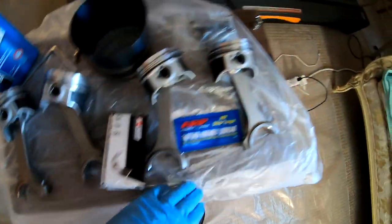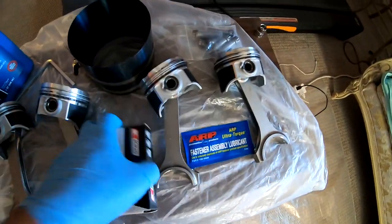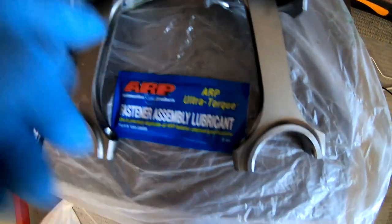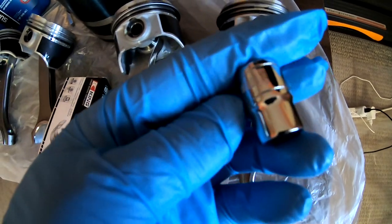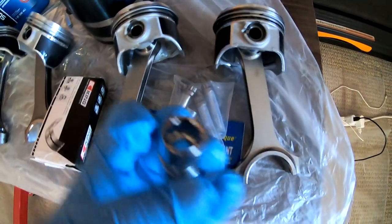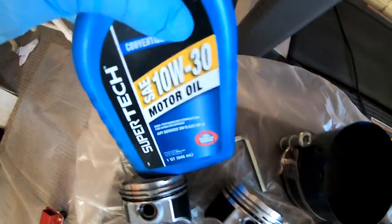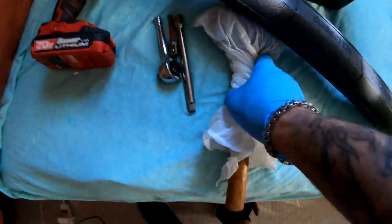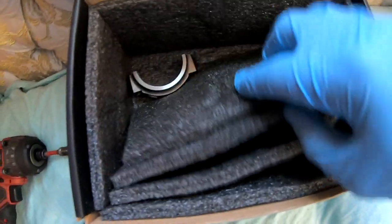So I got a few items right here of what I'm going to be needing to install these. I got my pistons, I got my bearings, some assembly lube for the ARP bolts that are right here. And then for those bolts, I got this guy — it's 11mm and as you can see, all the little points in there. Then we got our ring compressor with the tool, some oil, and over here we have our mallet, our torque wrench, the other parts of the rods, and we are ready.